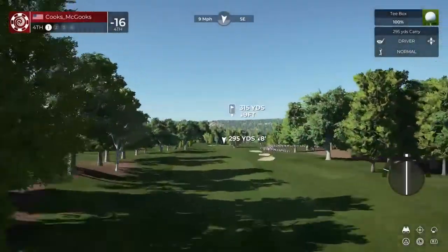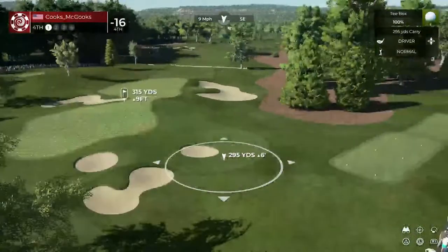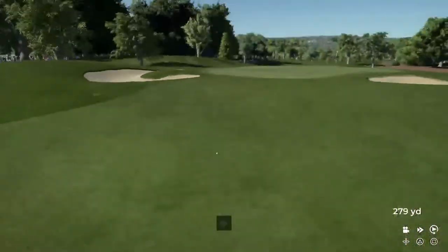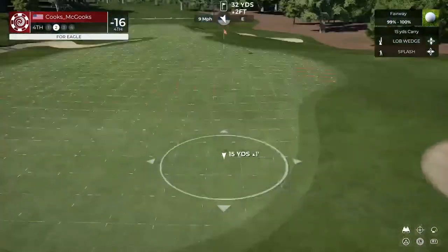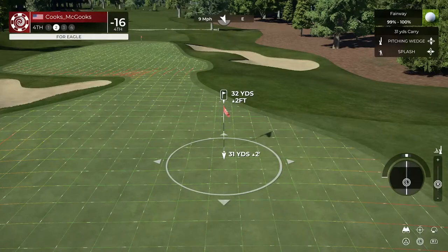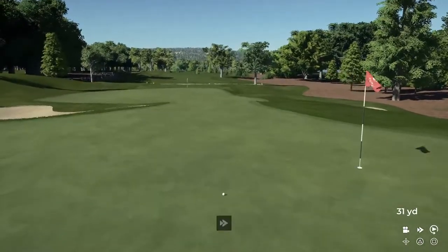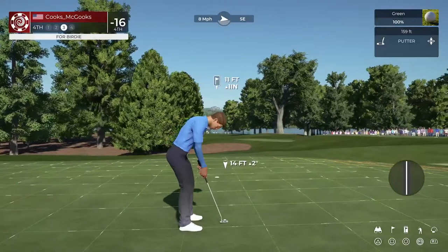Might need a bit more club. We got a headwind on this hole. One's heading to the fairway, I think. And second shot here on the fourth. Looking at an 11-foot putt here.